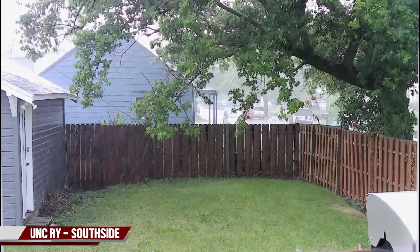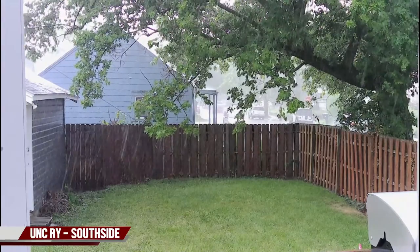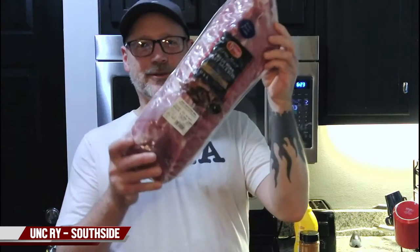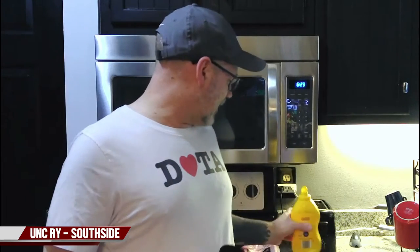Well, darn — I was going to mow the yard today, but it looks like the weather's not going to cooperate. So I guess I'll just stay inside and make some nice oven ribs. Since the weather didn't cooperate, we're going to go ahead and make some ribs, which is probably more fun than mowing the yard. Today I have a strip of baby back ribs, fresh from Aldi's. To make those, we need essentially two ingredients and about three and a half hours of time. We need some mustard, which we're going to put on the ribs, rub it in, and use that as our glue to hold on the smoky dry rub.